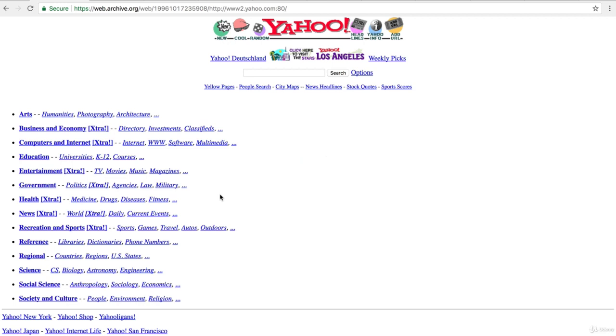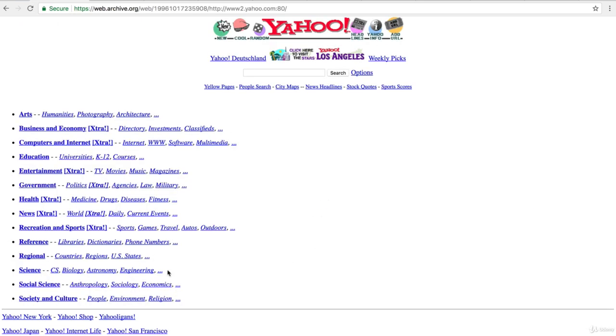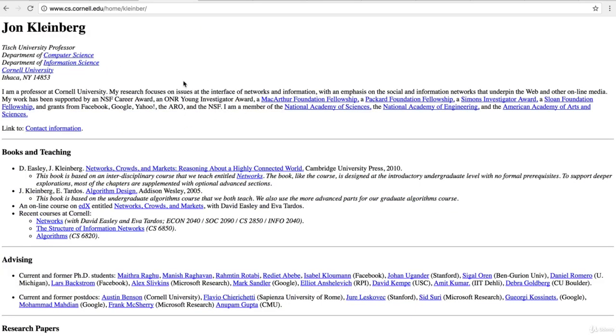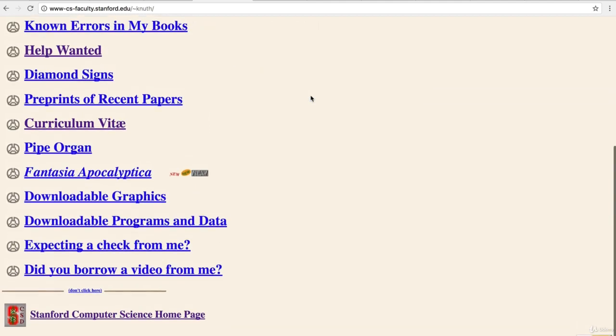Well, this is an interesting anecdote that you might not know. If you have a look at some of the world's top computer science professors and you look at their personal pages that they've built, they all look a little bit like this, not so dissimilar from the websites in 1996. So this is Thomas Corman, who's a serious algorithm guy. And this is a website of John Kleinberg, another huge name computer science professor. And of course, the king himself, Donald Knuth, has a website that looks like this.